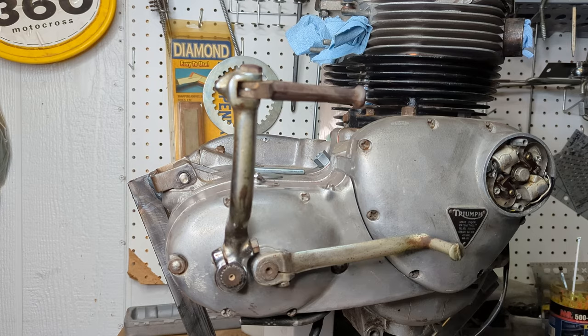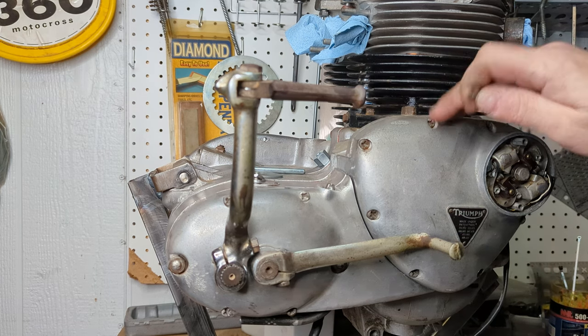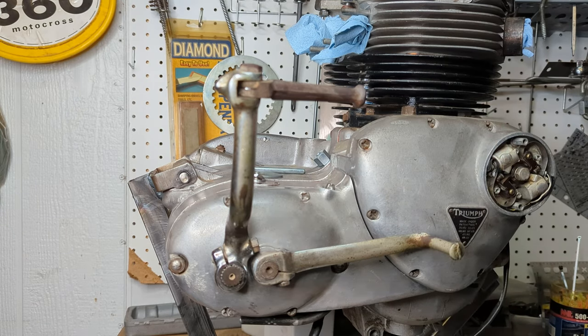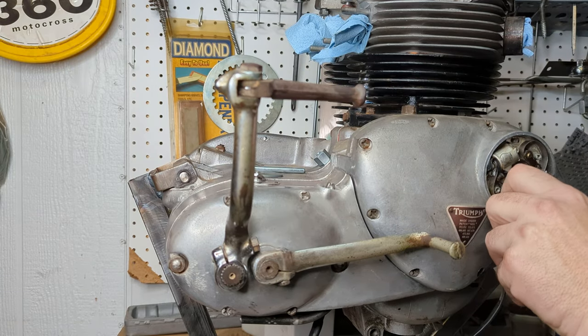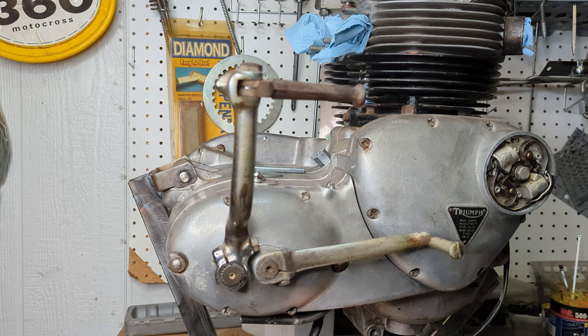Like I mentioned, since we're going with the Electrex kit, this points housing has no value whatsoever anymore. So we can completely remove this. And this really does become just a cover that you can easily pull off and on and access anything in here. So we're going to remove the points plate. I'm really glad I don't have to mess with this points system anymore. I tell you, the stuff you can get now is just so much better than it's ever been.